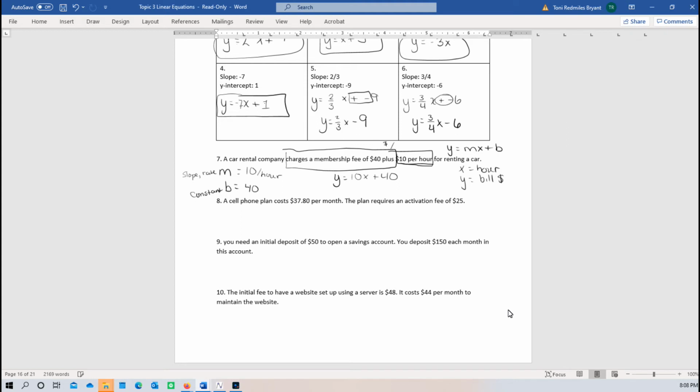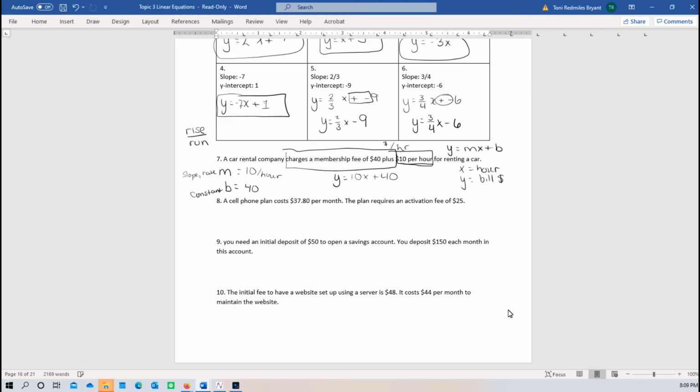This is a really important concept to understand, that what your Y and your X should be should also reflect in your slope, because remember, the slope is my rising up the y-axis as I run across the x-axis. So it's made up of x and y values. So those units have to be represented in our formula, and they are. X is going to represent our hours, and y will represent our bill.